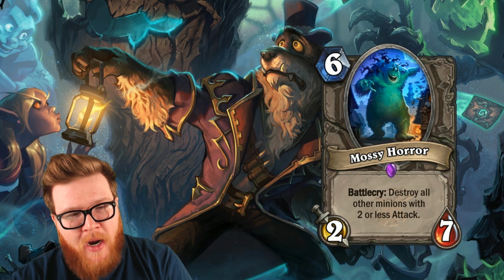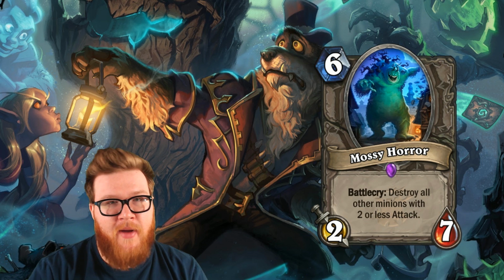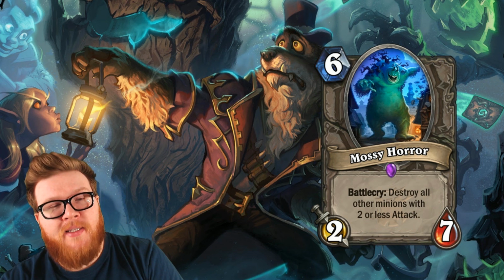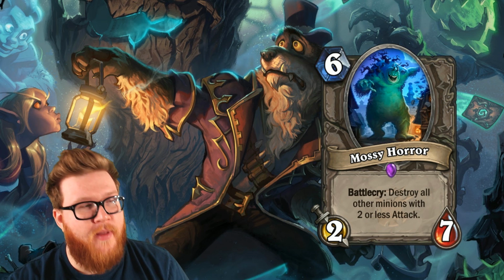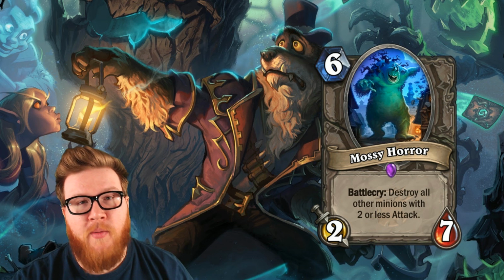Now, despite those problems, I still like this card a lot. I think it offers some very interesting counters to powerful things in the meta right now. For instance, if Druid were to become popular and something like Spreading Plague is in the meta all the time, Mossy Horror is the perfect answer to Spreading Plague. It just kills all of the scarabs that the Druid summons. It's also good against all the leftovers from Void Lords, all those Void Walkers hanging out.